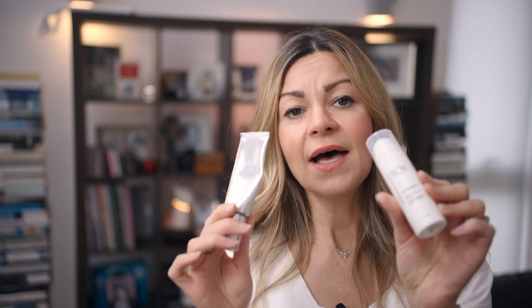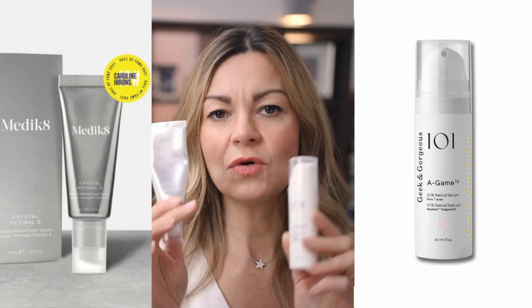In terms of strength, the Strength 10, which is a 0.1% retinal serum, would be comparable to a retinol at around the 1% mark, but it's likely to be less irritating on your skin. The Medik8 is a really gentle, pleasantly scented, orangey-coloured serum, nicely packaged in a silver 30ml tube. The serum itself is quite thick and glides beautifully over your skin, giving a nice even spread. For my full face and neck, I would usually use about a blueberry-sized dollop under my moisturiser at night. In both cases, the idea is you build up from lower strength retinols in their range to the Strength 10, so I was stepping up from Medik8's Strength 6 retinal. To compare these two 30ml products directly, I decided for a period of about six weeks to use the Geek & Gorgeous serum on the left of my face and the Medik8 on the right, to see if I noticed any difference between them.